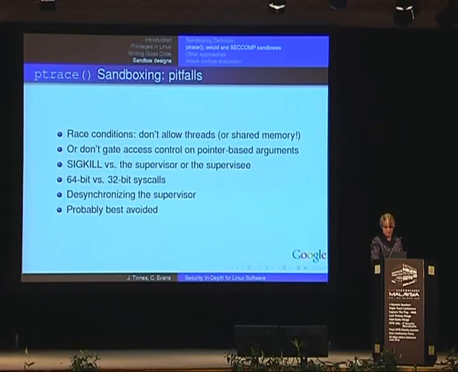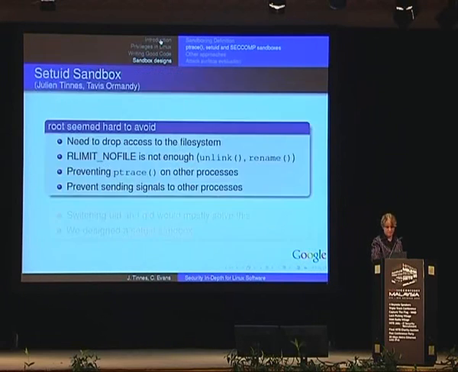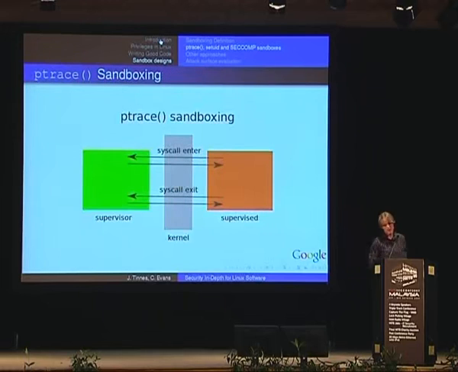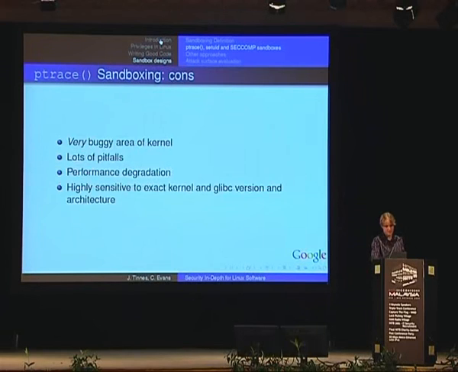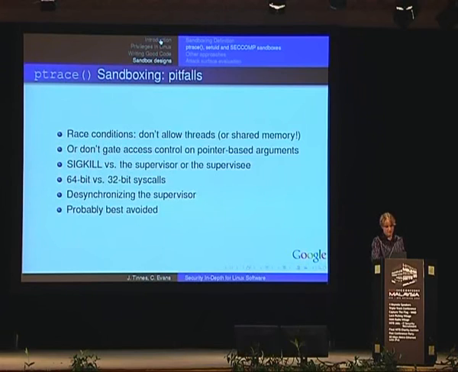Also, you can try and desynchronize the supervisor. This is another example of an API that's hard to use correctly because, let's go back to the slide again. When the supervisor gets woken up from an event, it could be a syscall enter event or a syscall exit event, and you aren't really told which it is. So if the supervised process can cause one of those events to go missing, then you've got a desynchronization going on, and you've probably got a serious breach of policy there. So that's something you have to code around.